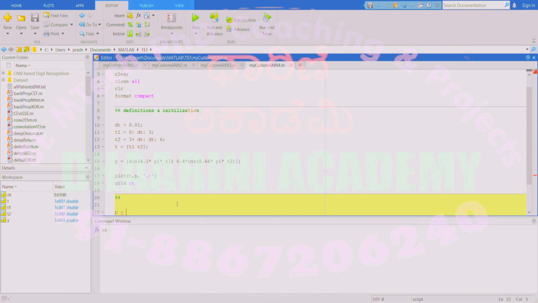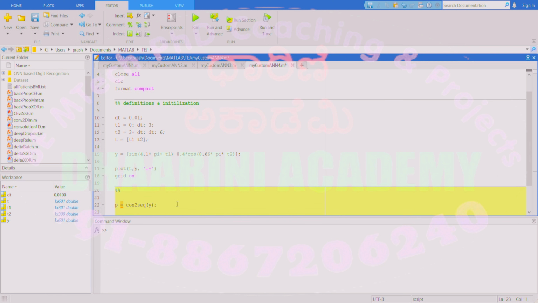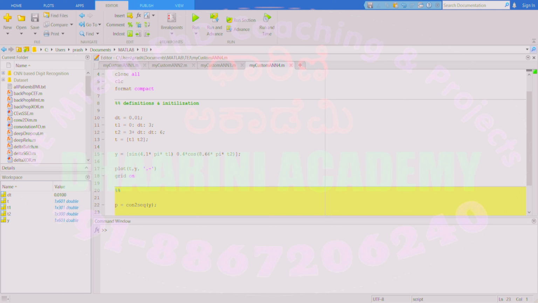All right, there is a function called con to, which converts a vector into sequences, of this y. I cannot give the y as input. That's why I have to make this conversion.